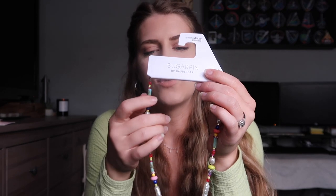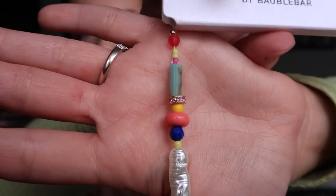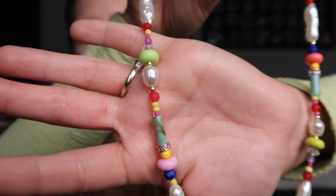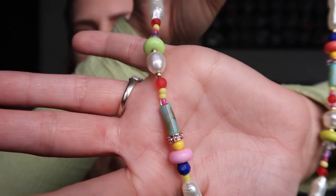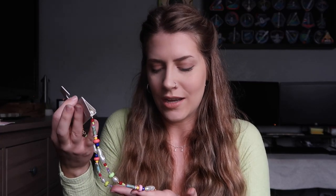I got a pearl beaded necklace from Target — I've been wanting one for a while. I'm not sure I'll keep it though, because it has a rhinestone in the middle and some fake turquoise details that I'm not really into. It was $17 which feels like a lot. I do love this necklace I got from Redtail Jewelry — I found her on Instagram and she handmade it. It's so beautiful and it's my favorite necklace right now.